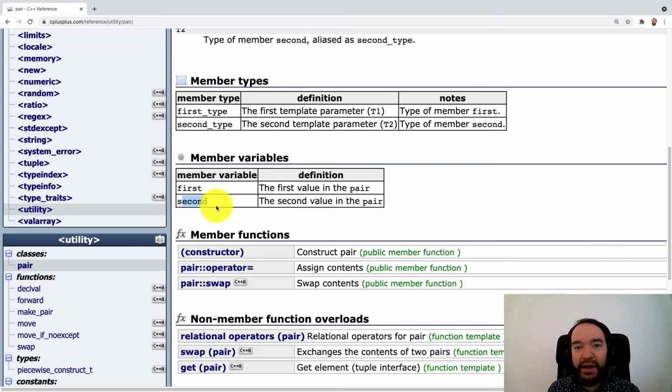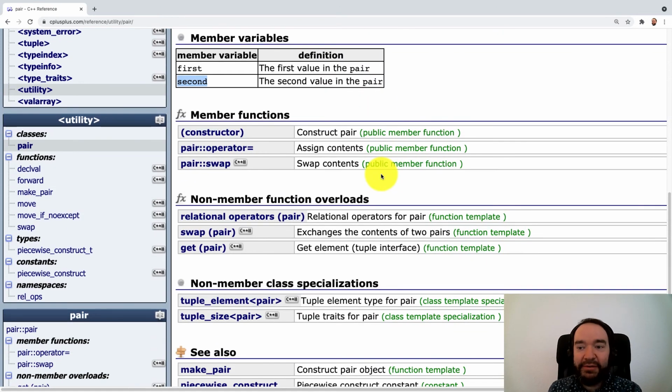This is different from the way that first and second were described in the abstract data type. In the abstract data type, there was a getter for first and a setter for first, and likewise, a getter for second and a setter for second. There was no way to manipulate those data members directly. That's the conventional object-oriented programming approach. That's encapsulation that makes it so that the user of the class cannot tamper with data members. The C++ standard library kind of breaks that tradition here and just makes the first and second data members visible. So you're allowed to manipulate them with the dot operator. So that's a design choice they made, and it's a slight difference between the ADT and the code. It's not a huge conceptual difference.